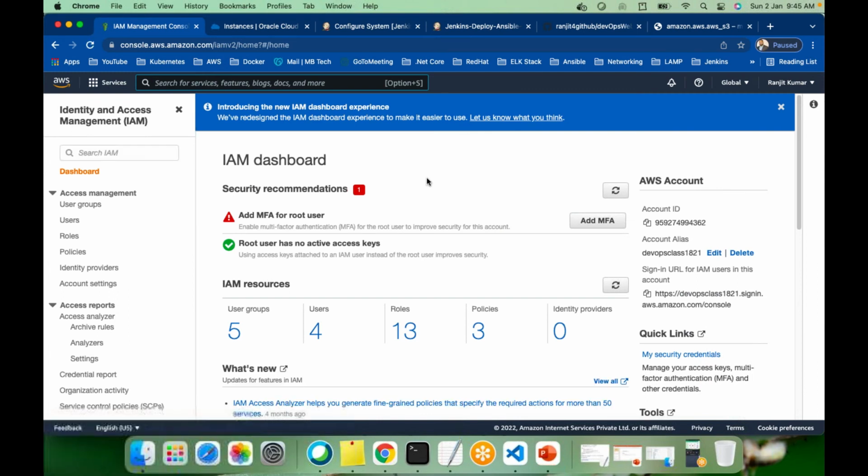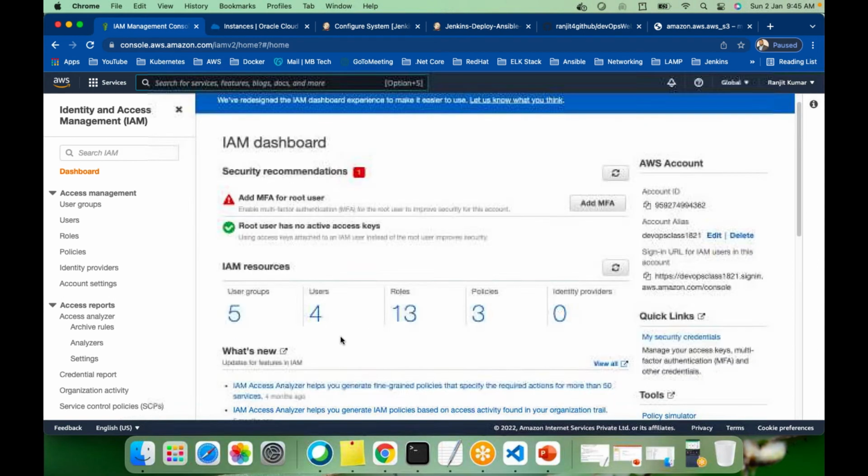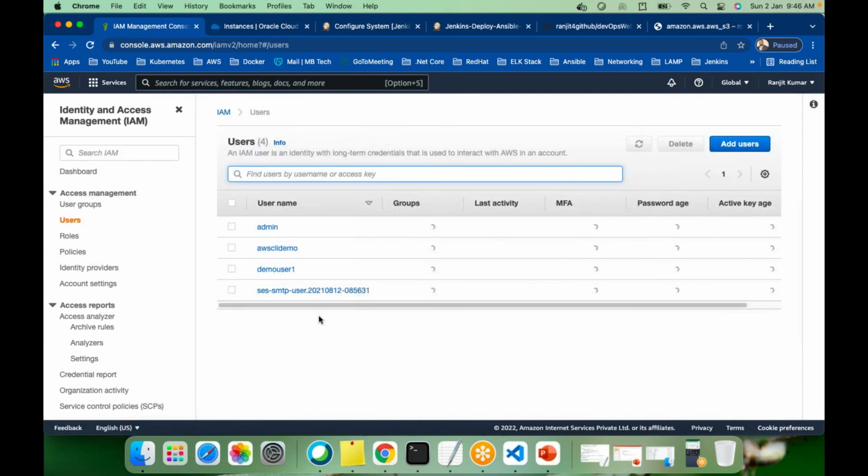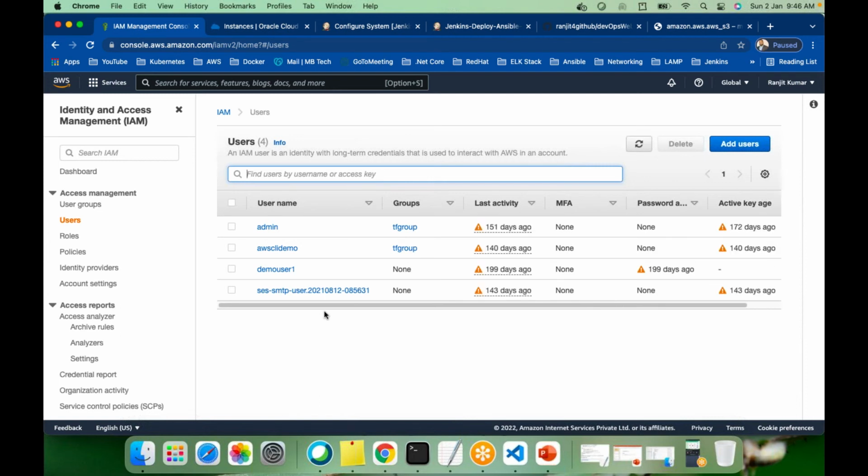Just go to your AWS site and go to your IAM section. In the IAM service, you'll find all these access keys and IDs, right? So now I have to create a new user to get the access key ID and all. How many users do I have?